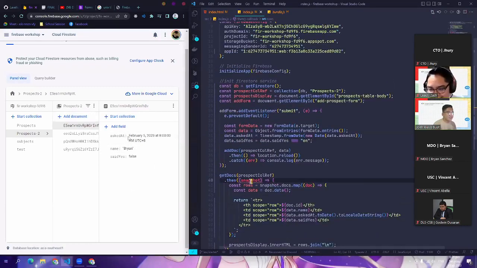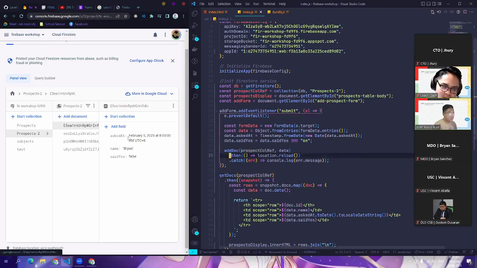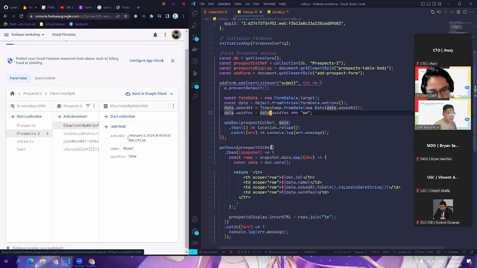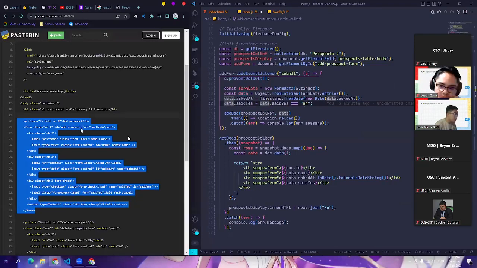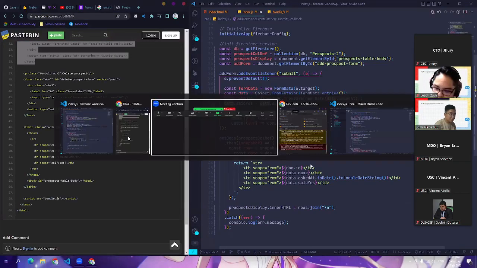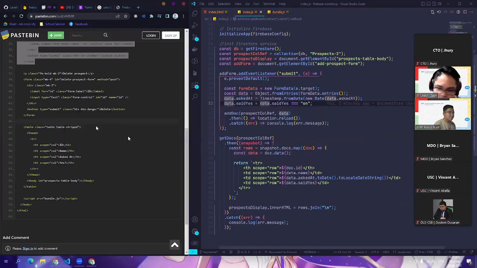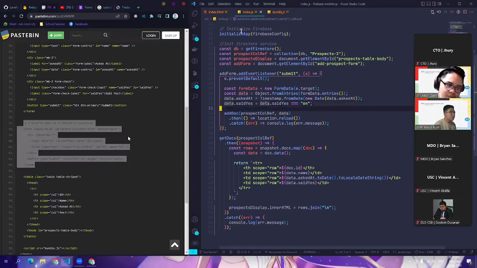So we can move on to the more simpler stuff now. It is just deletion of data. It's gonna be pretty quick since adding and fetching was pretty long. This one is actually just a really short line of code. So again, we're gonna go here to the paste bin that I've given. Wait, where's the chat? And we're just gonna copy this. It's a really short line of code.